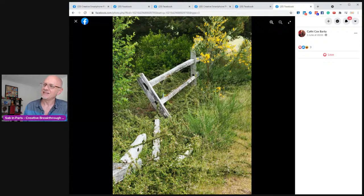And there it is. It's an old fence leaning at a wonderful angle. And if there were any way to make this photograph stronger, one would be possibly to get closer to that broken down fence and make it more hard hitting, more in your face. And we'll definitely look at that on the masterclass, which you are doing with us, Kathy. I'm very happy about that.